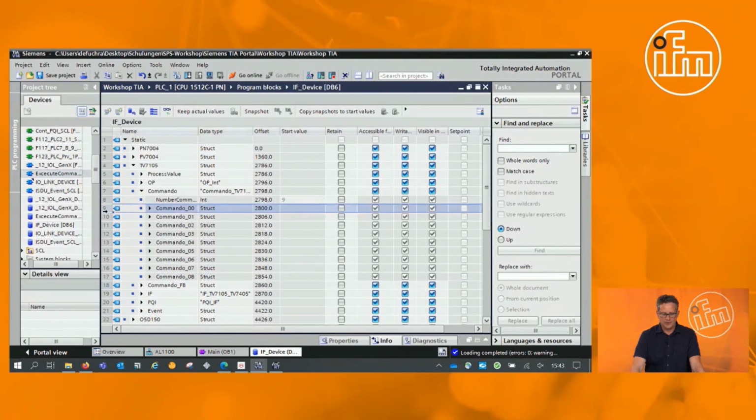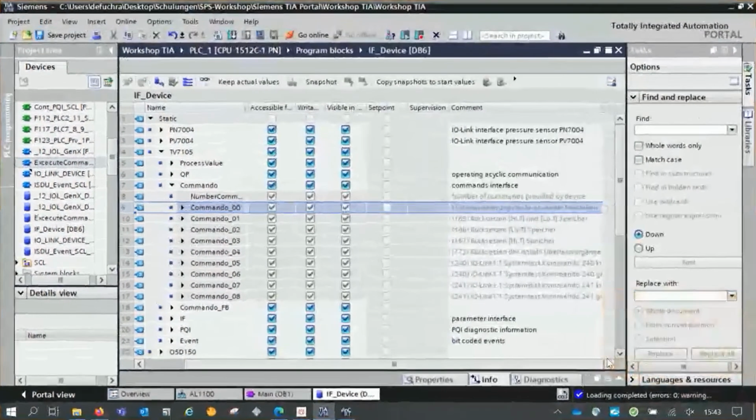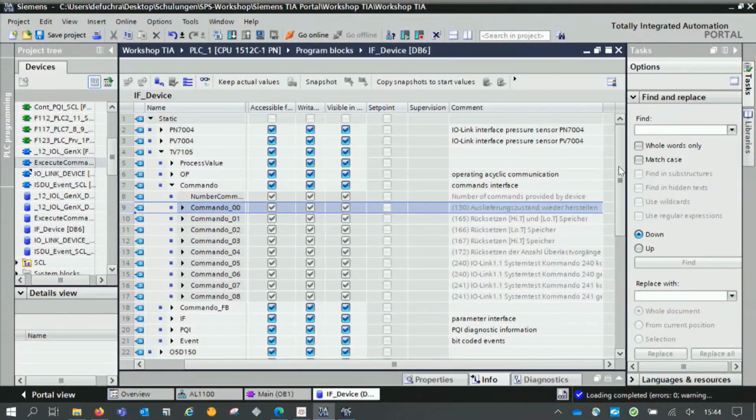And if we go to the first one, this morning, unfortunately, I saw this is German, but here the first one is go to factory settings. In the examples, you will find the whole documentation in English.